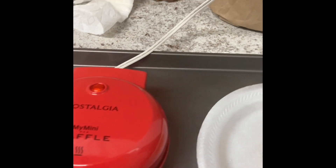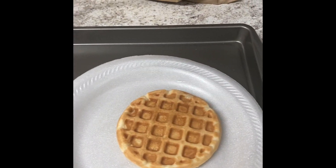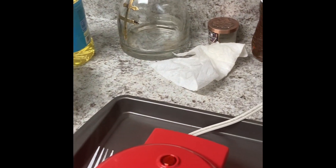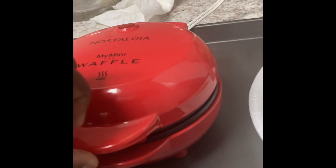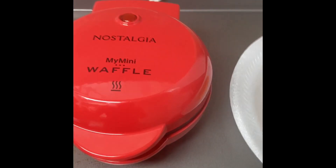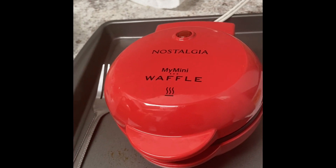I have some maple syrup from Sam's Club that I'm going to pair it with. I actually have some hot dogs here boiling and some bacon, but I'm going to leave the rest for my wife if she decides to eat breakfast. I don't like that there's so much steam — there was another waffle maker I used in the past that didn't have all this steam. But I know it's just cooking. So the light went off, and that's less than five minutes — it's already technically done according to this waffle maker, but I like my waffles a little well done.